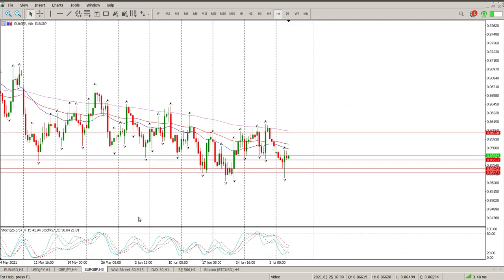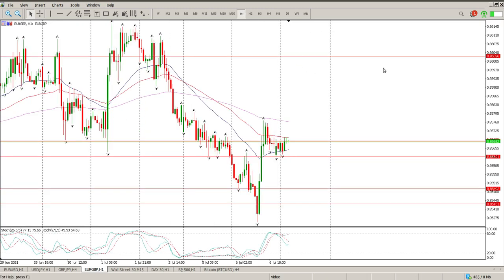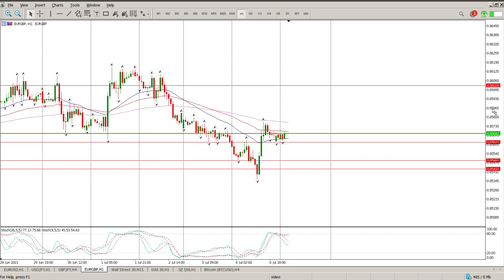Lastly, let's look at Euro British Pound. Still very much range bound, still very much in a downward trend at the moment. A bit of confusion happening yesterday off these levels, and you can see pretty much nothing really. London breakout, yeah, it worked at the downside and then reversed back to the upside. This one for me is still sit on hands. It's a bit all over the place at the moment.